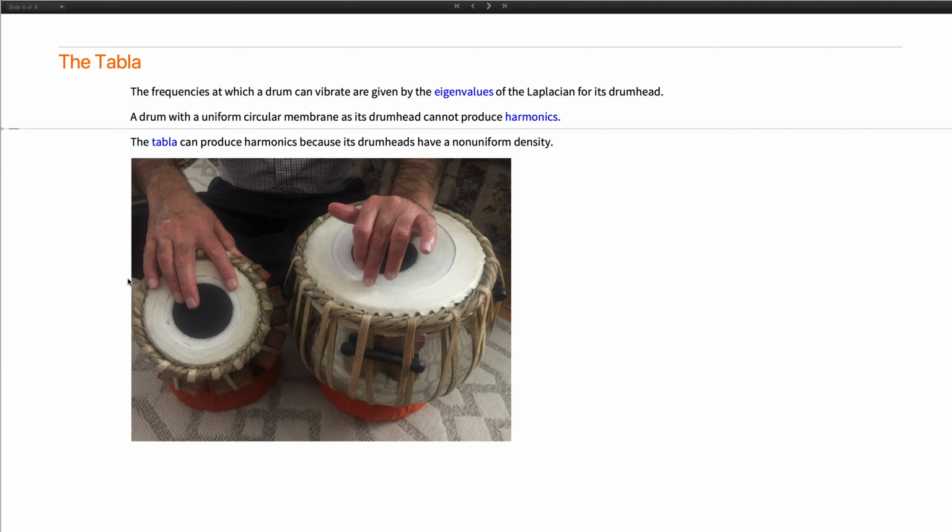So this tabla which you see, and you can see me playing it, can actually produce harmonics, and that's because the drum heads have non-uniform density. In fact, the right hand drum, which is itself called tabla sometimes, has this non-uniformity. You have this yellow border, the boundary, which is called a kinari, and that's where my finger is. And the central part, like the CPU of the tabla, is a black disc made of iron filings or other material, and this is where you can tune the tabla to a particular note.